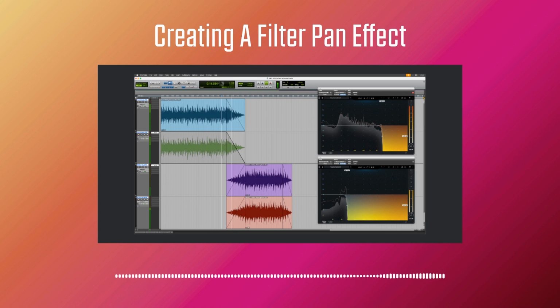So to explain again what you heard, the first track faded out in level as the second faded in. The right channel of the first track was low-pass filtered with the cutoff frequency going down. The left channel of the second track was low-pass filtered with the cutoff frequency going up. That's probably as succinctly as I can put it, but it will be easier maybe just to hear it again.